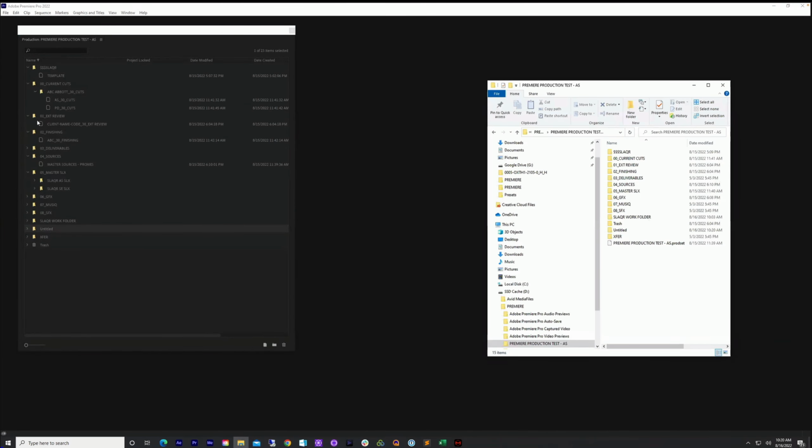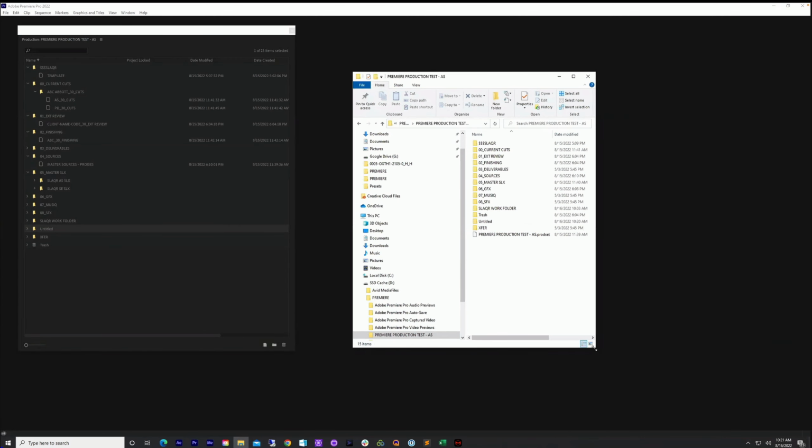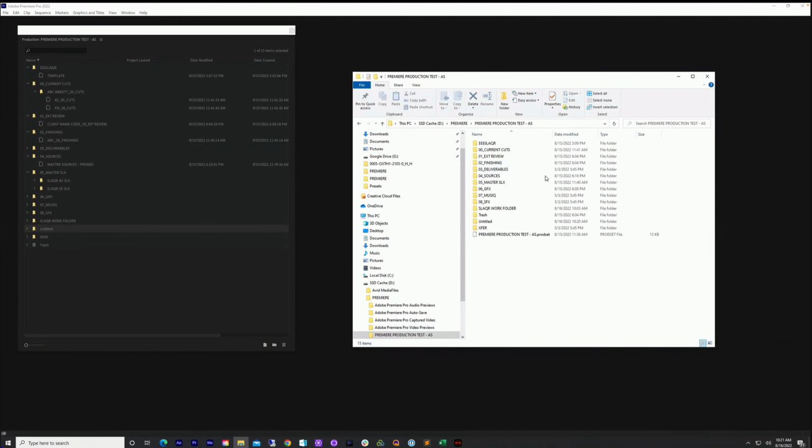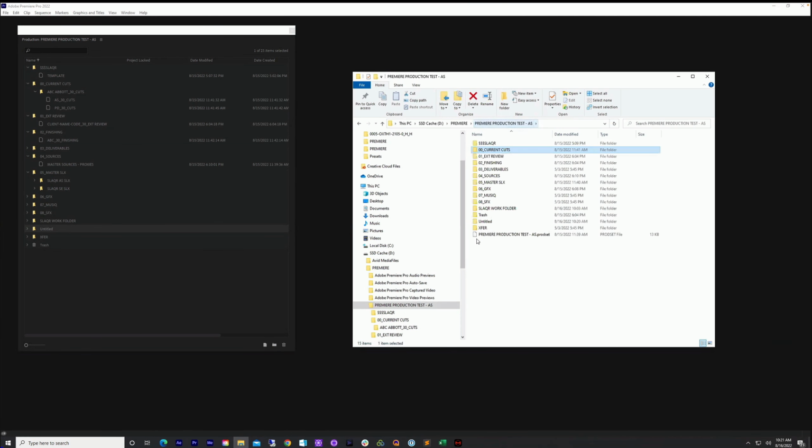These folders, the yellow ones you're seeing, work like the folders in an Avid project, where you can create them from the Finder. Technically, you can post them in the actual production here. I just did really basic stuff, like a folder called cuts, and then created projects in that cut folder.